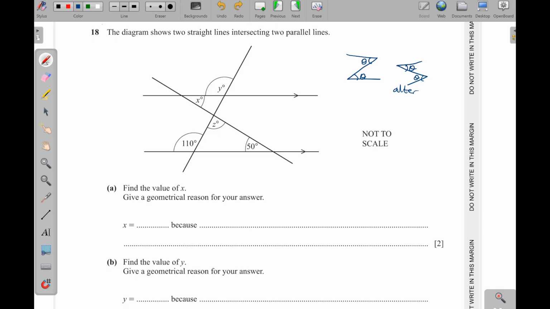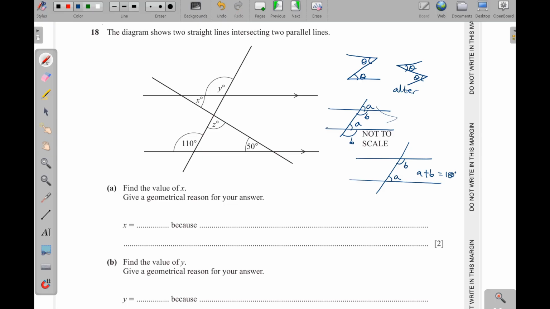Then you also have, if these are the lines, this angle here corresponds to this one here. These ones are corresponding angles. You see that? Just like you can have this one here, if it is B, even this one will be B. Now, this one actually introduces us to another property. If I have B here, and then I have A here, then A plus B will be equal to 180 degrees.